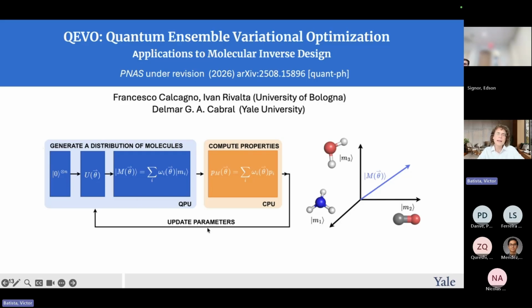So what I'm showing here is a quantum approach for de novo design also, based on a circuit that starts in vacuum, is transformed with a set of pulses, and generates at the end a state vector that is used as a sampling distribution. If I make a measurement of the qmode, I basically determine how many photons I have in the cavity. I can transform that number of photons into a binary representation and have a bit string that corresponds to the sample that I extracted from that state vector, you see.